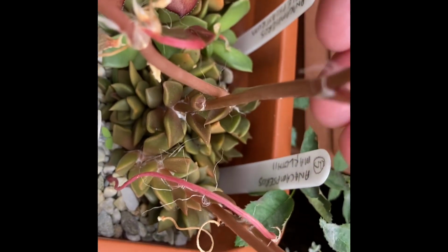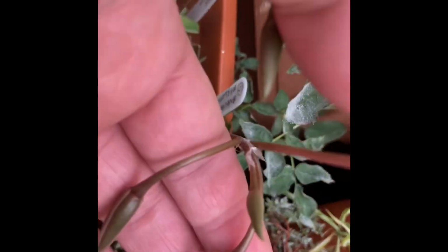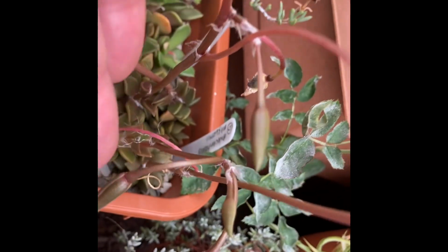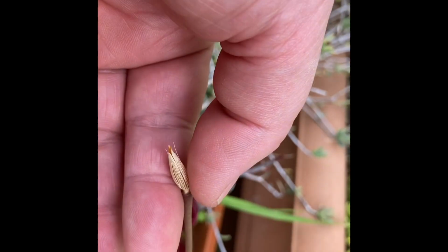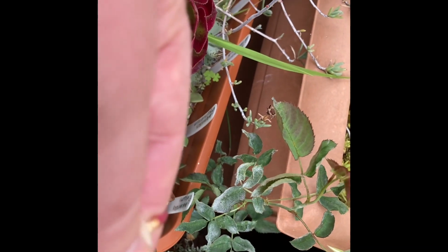It's almost a brown color, but I noticed the other day that it's had some flowers that are about to open. They haven't opened yet, but some of the other ones have actually left behind a seed pod. So this is all dried up now, and if I look in there, I'll actually be able to see some seeds in there. So what I need to do is to pull those off just gently so that I don't lose any seeds. So there's one, and there's another one there. Just gently take them off.